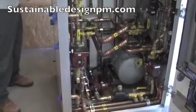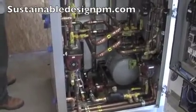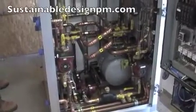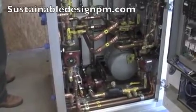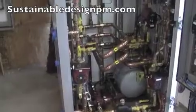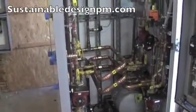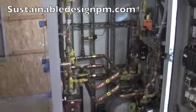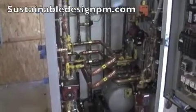This actually has a capacity to do a very large installation — this could go into a commercial laundry or a high domestic water production facility with solar thermal and a lot more storage than we have now. 238 gallons is good, it's all domestic. 320 in closed pressurized tanks. But if this was to go to an open system, there really is no limit on the amount of solar thermal storage — you could get up to 15 or 20 four-by-eight collectors. It's a wide range of service capability.